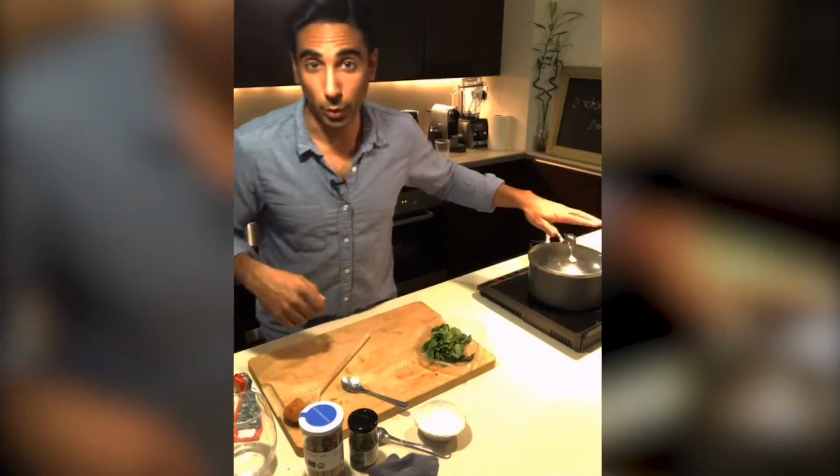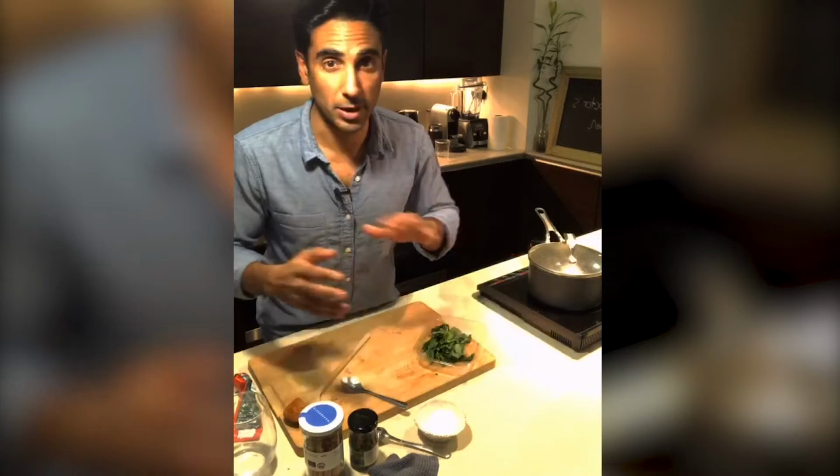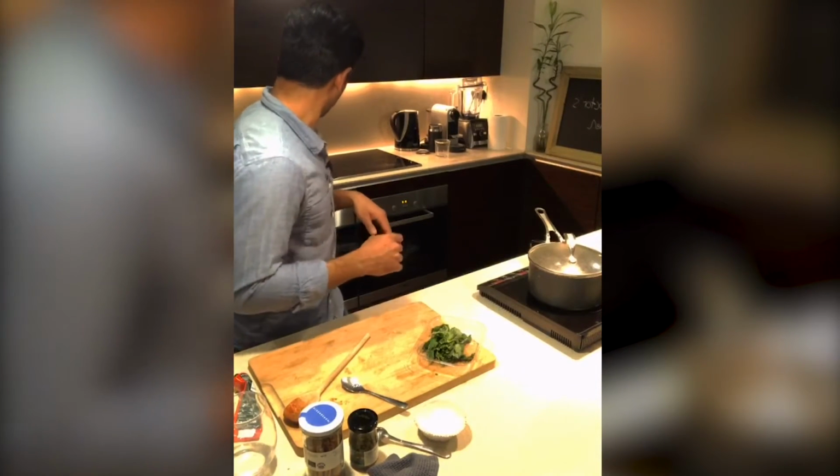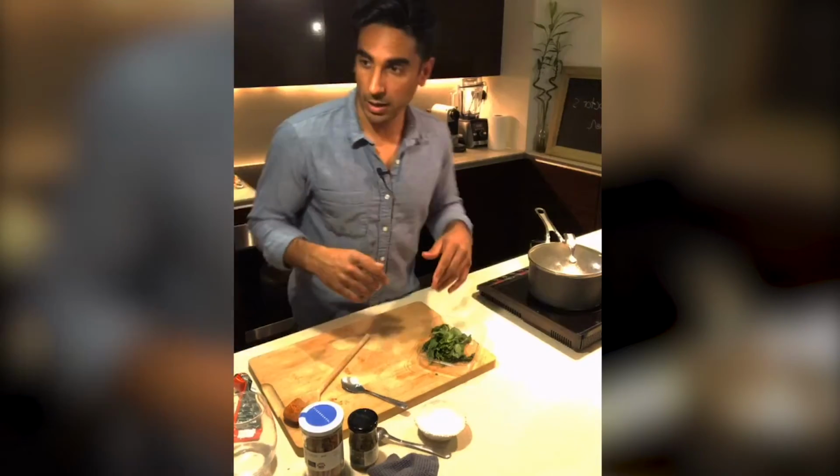So we've got some boiling water. I'm not going to put the pasta in yet because it will just overcook. And we've got a good, I can't remember when I put it in, probably a good like 20 minutes to go yet.